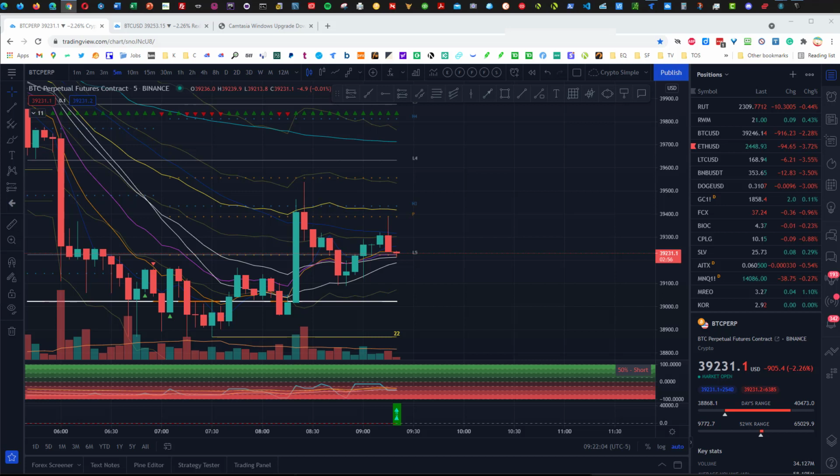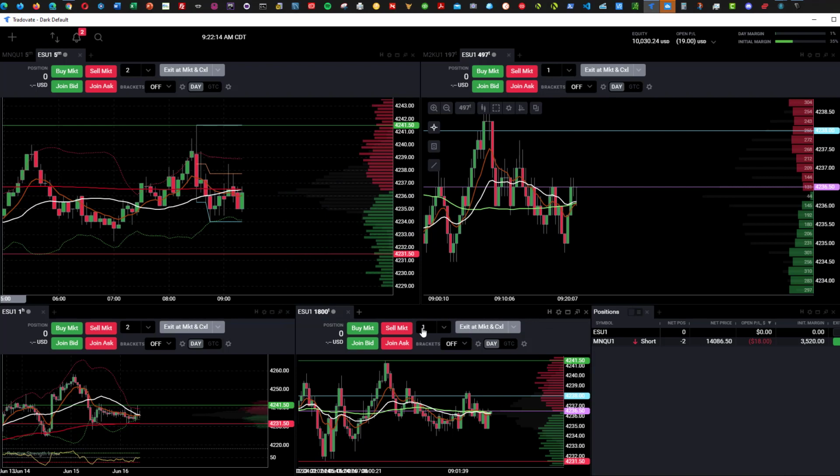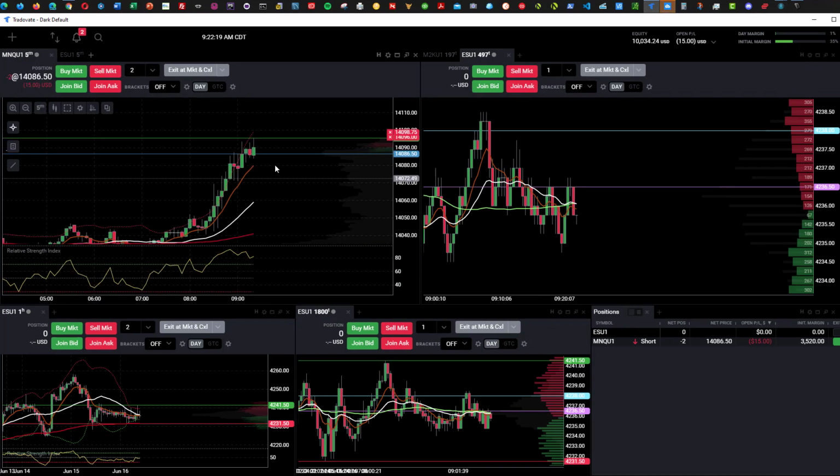Okay. And I will be responding on Discord here too, so I don't want it to be silent, but I'll try to keep up. Let's look where we're at in our MNQ trade. Oh, we're down. Look at that. $21. We're getting slammed. Gonna take a little bit more in that trade.